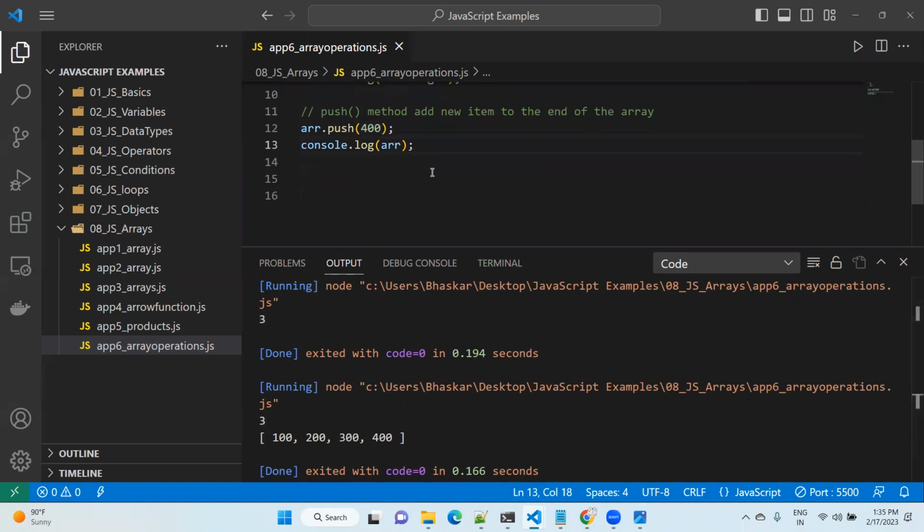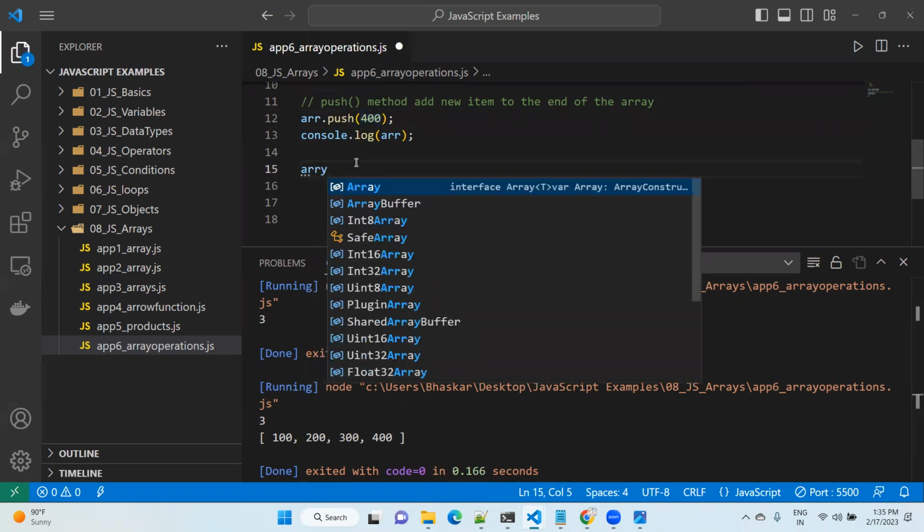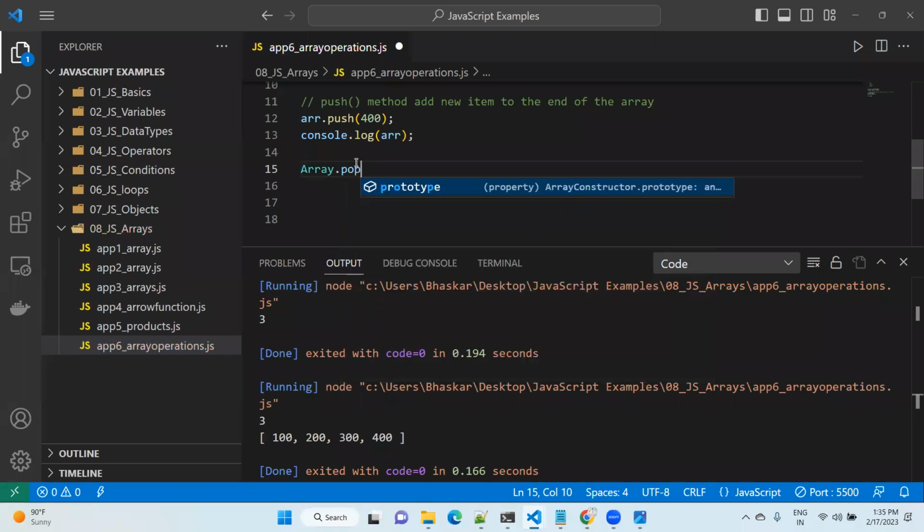Now you have added 400, but I want to remove the element. How to do it? Simple operation, the array dot pop method. The pop method is used to remove the last element of an array.